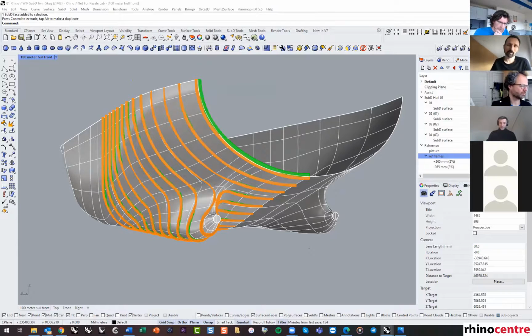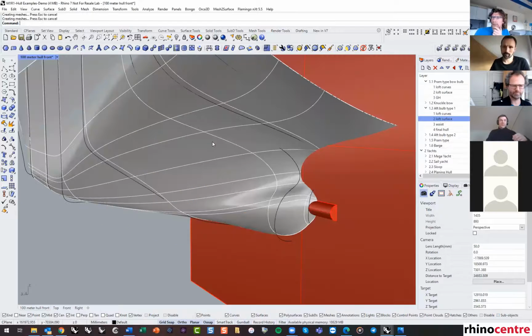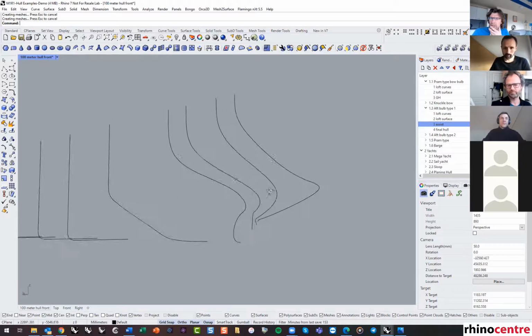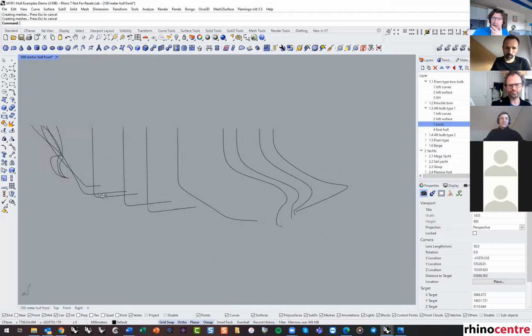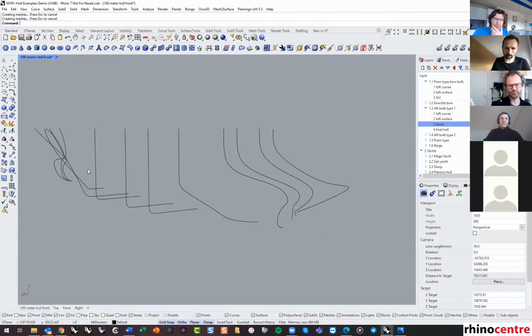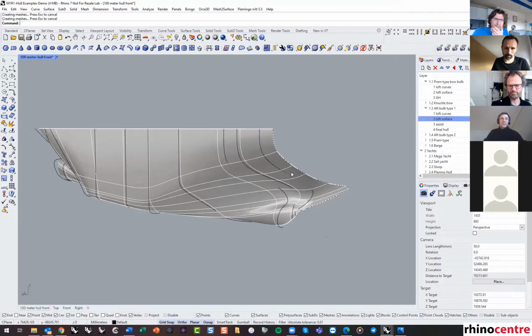Let me see. Is this visible? I think I shared this whole screen. So you see this. So here you see the loft curves, and the question is, how many loft curves do you need for a proper job? Is that correct? Yes, that's a question.